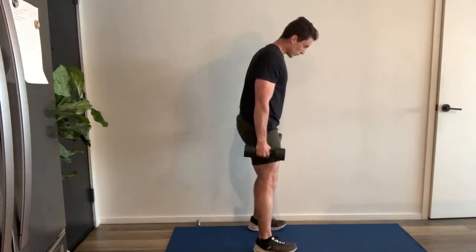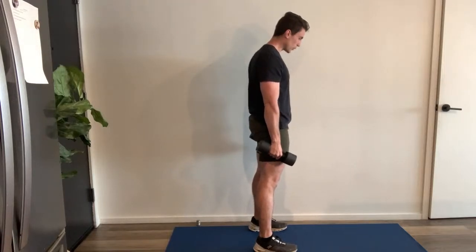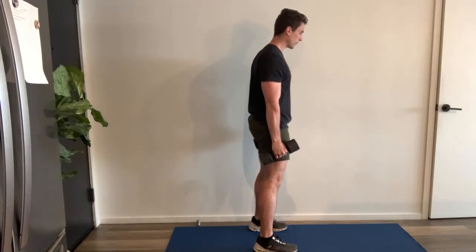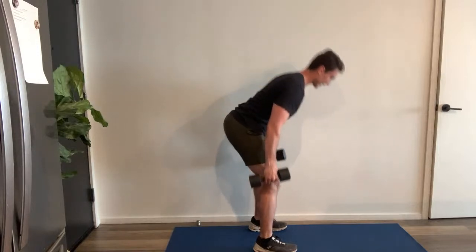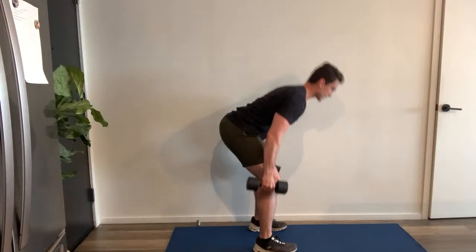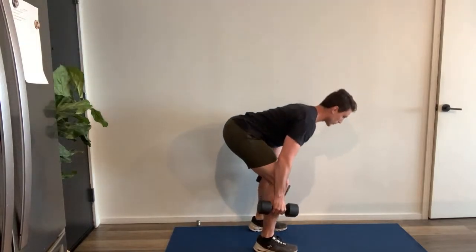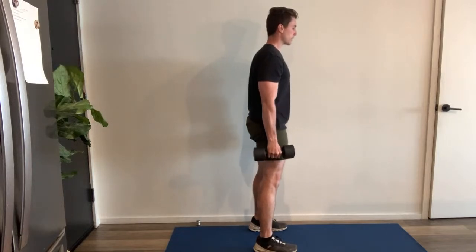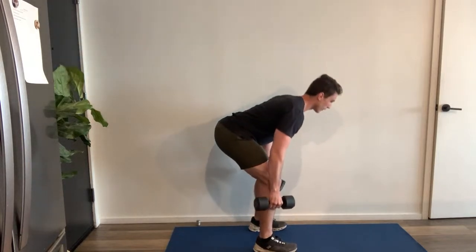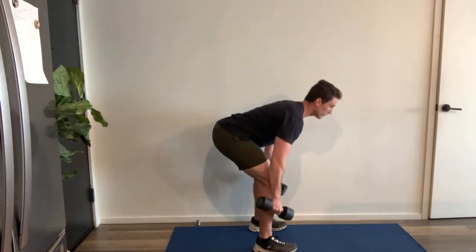All right, we are going to do Romanian deadlifts. Last round, so really try to get your technique down, okay? Here we go. 1, again, I'm pushing my butt back. I'm keeping my back straight. And when I stand up, I'm squeezing my butt. So you should feel that so much more in your butt than necessarily in your back. And again, this is fine to do just body weight. I'd rather have you get your technique down.